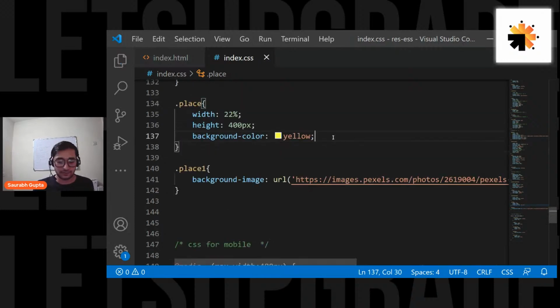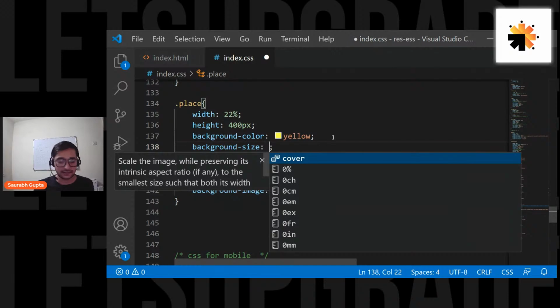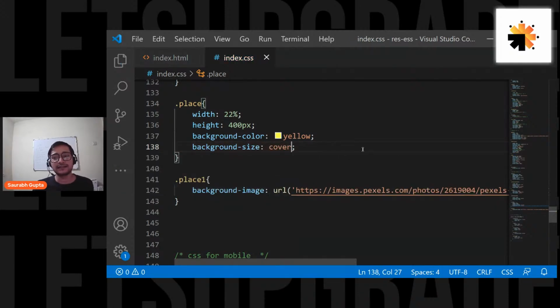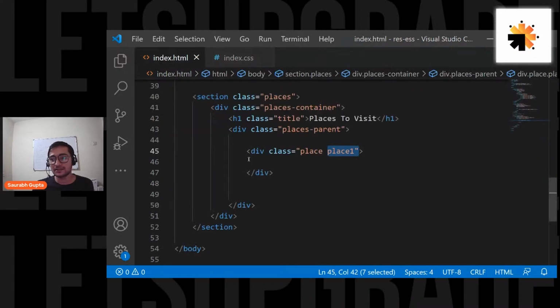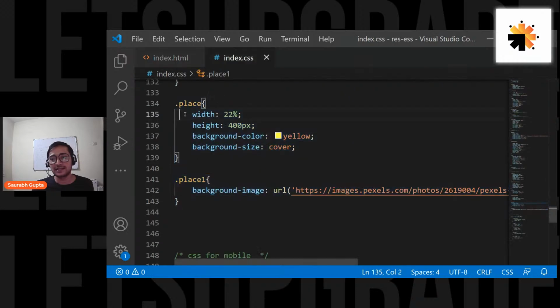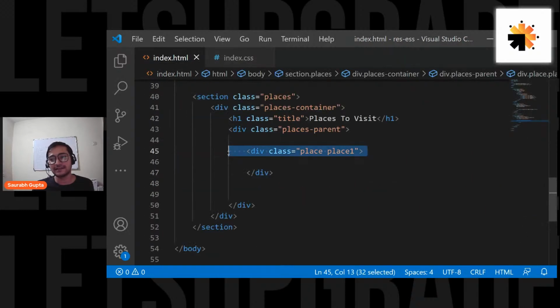And let's give background size cover. I really hope you understand that both of these are working together, because the same element has a place class and a place one class. So all these four properties are taken by this div, and this fifth property is also taken by this div only. Okay, so everything is fine.